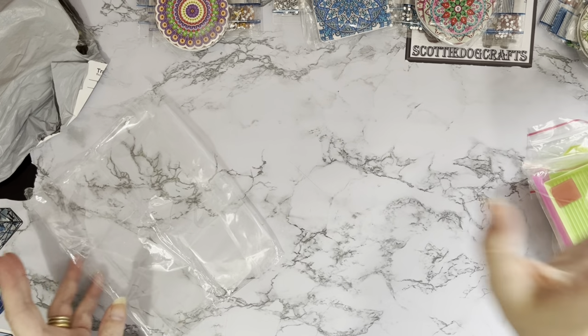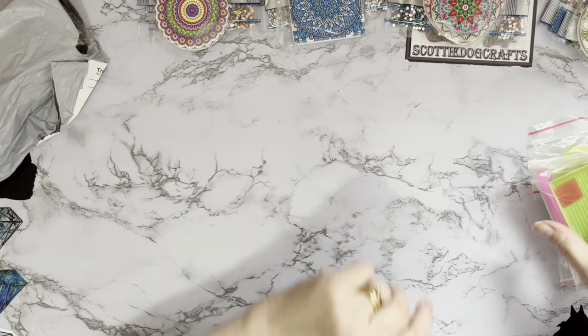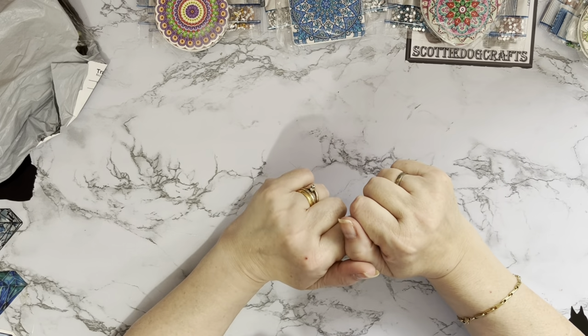So yes, if any friends and family are watching, you quite possibly will be getting one of these for Christmas, but possibly not the heart with the hot pink.